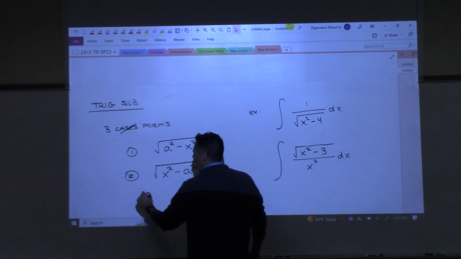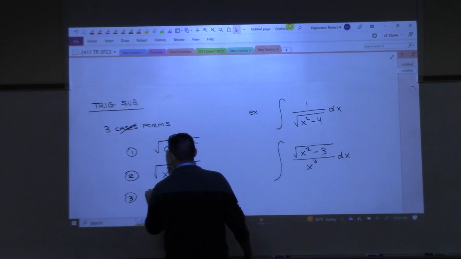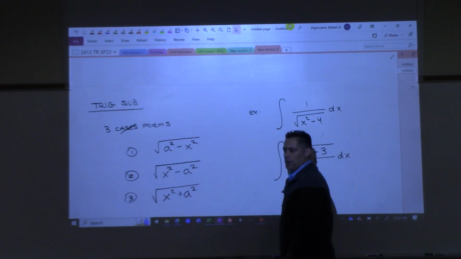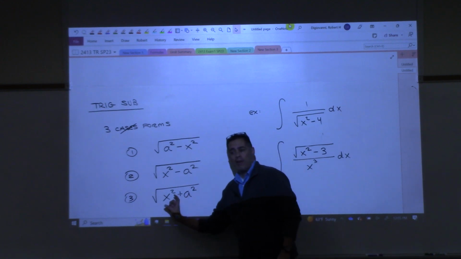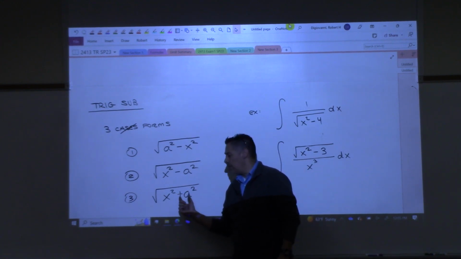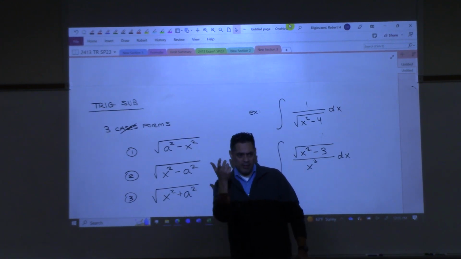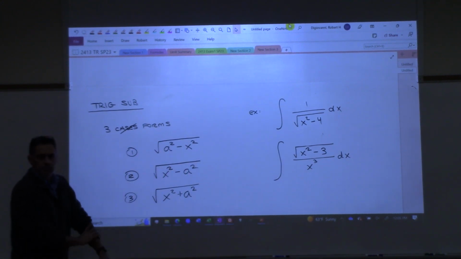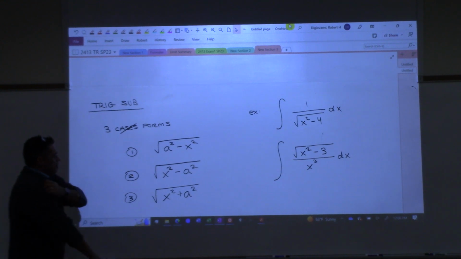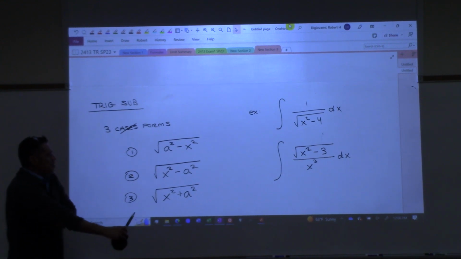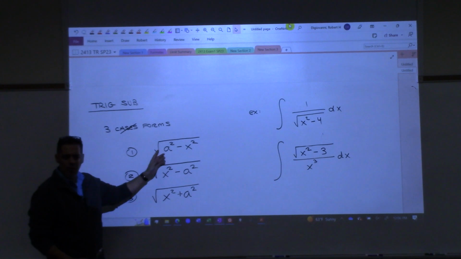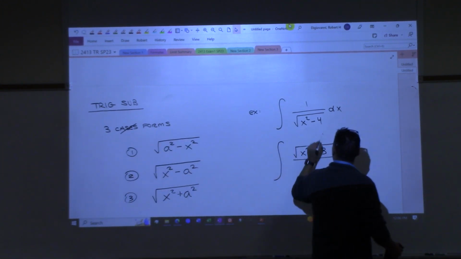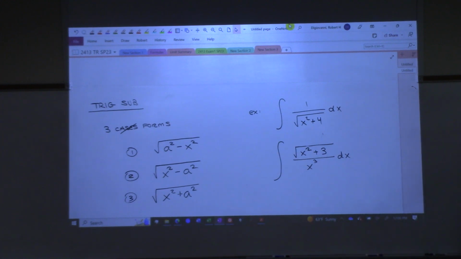And then the third and final form is x squared plus a squared under the root. And now this one, the order would not matter. You could have it the other way around, because with addition, you can change it and it doesn't change anything. So that's probably the most confusing. Well, if you see plus, there's only one thing that can happen. If you see a minus, you have to know which one we're talking about, the first or the second, right? C plus, the programming language? Yeah, see, if you see plus, you're in business.